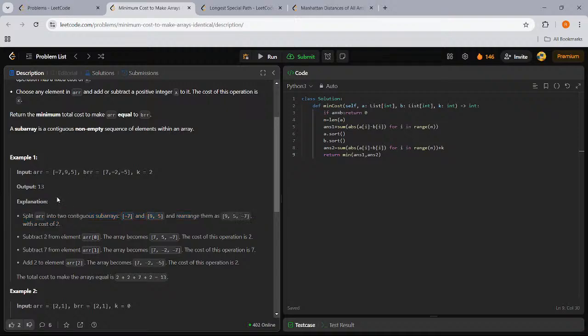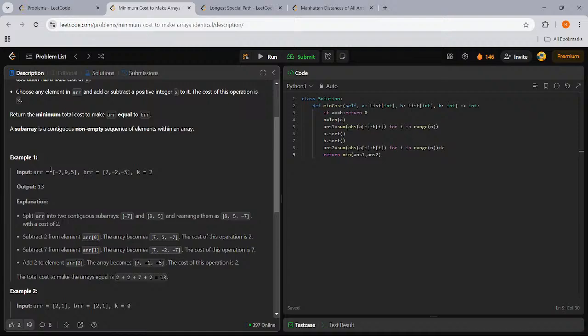This represents a scenario where we do not rearrange subarrays, but just modify each element of ARR to match BRR directly. For example, instead of rearranging, we directly change this -7 to 7.